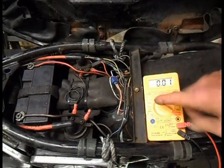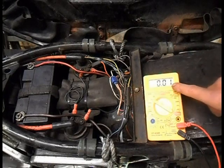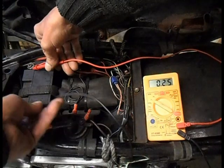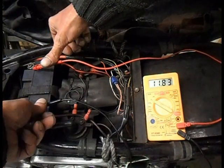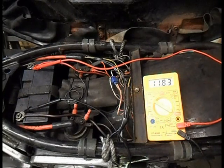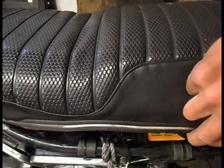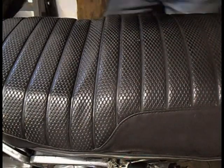This is my meter set on 20 DC volts. Hopefully we can see this. It's already got a 1 up there. So I think this was about 11 volts or so. 11.83. So I'll just fire it up without setting fire to it and see what happens.